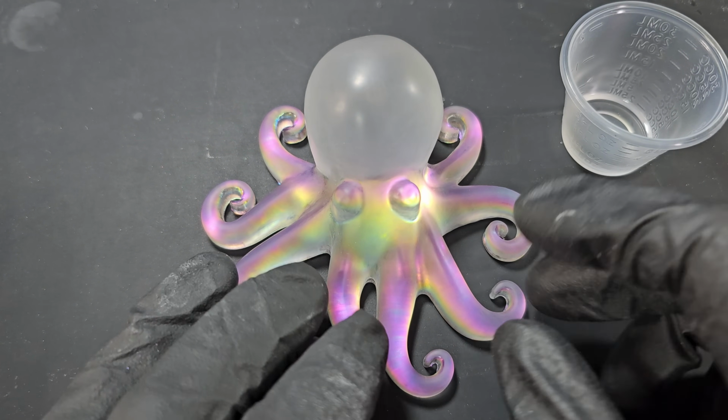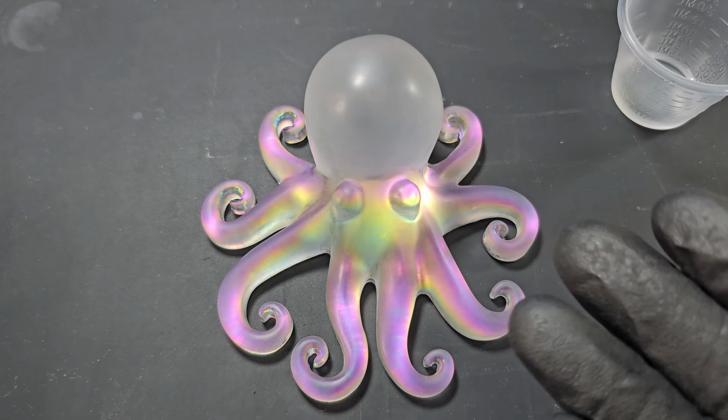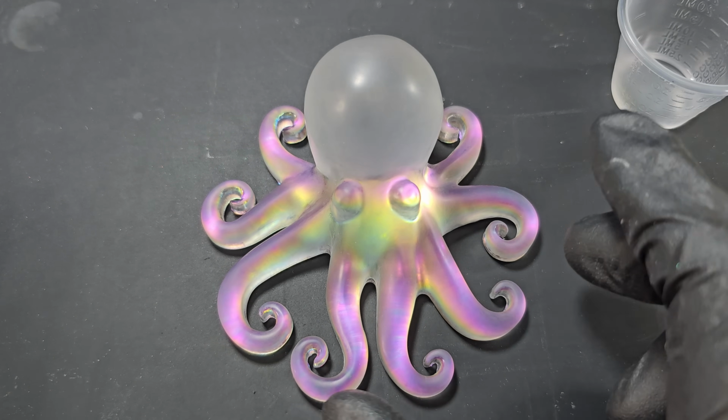So we have options on making molds of this. Just be careful, because obviously I don't know how it works with molds and the copyright side of things, but we are going to be altering it.